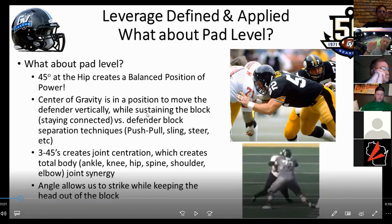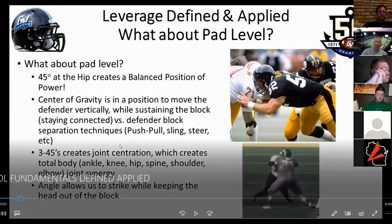Shoot, you might get more initial movement, but once that guy quick swims, once that guy push pulls, you're going to be on your face. We can stay connected with the 45. We can stay connected, and we believe we're stronger in that position. We're more powerful. The 345s, I talked about the joint centration, all that kind of stuff.